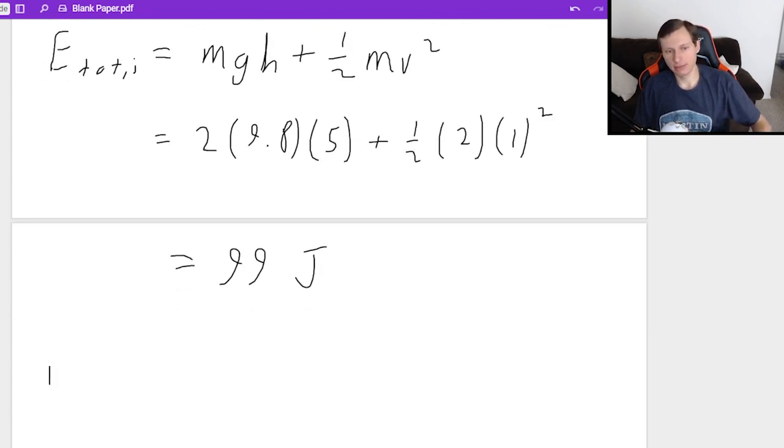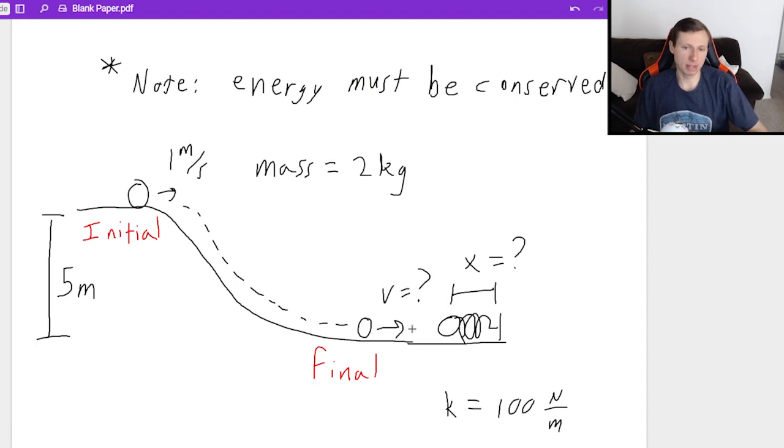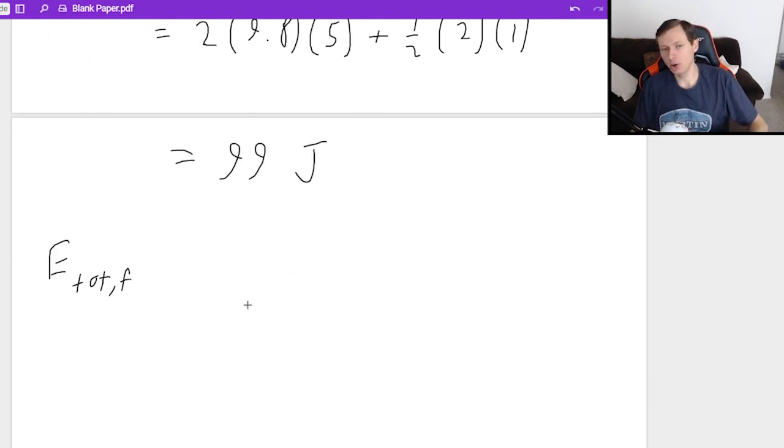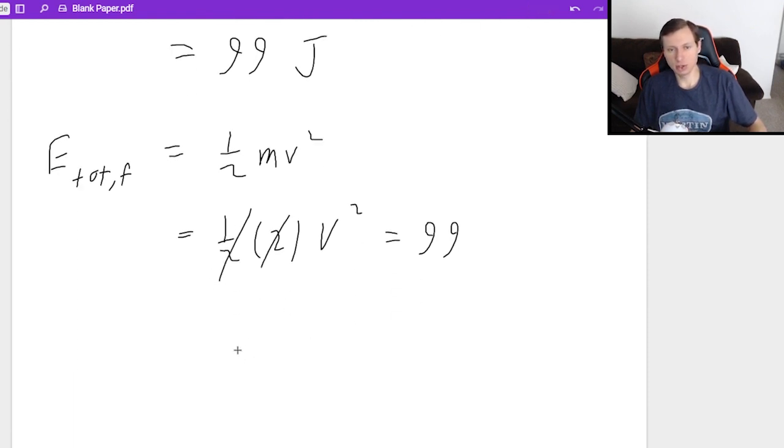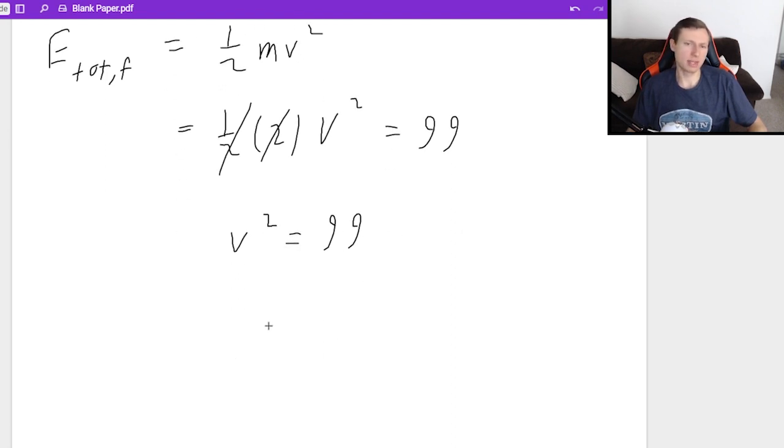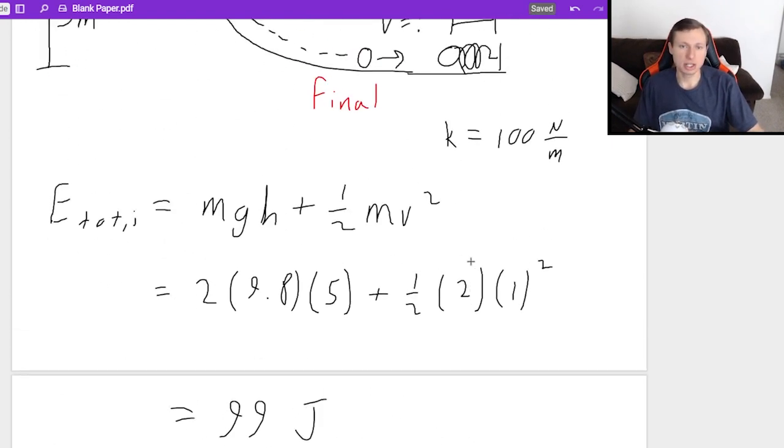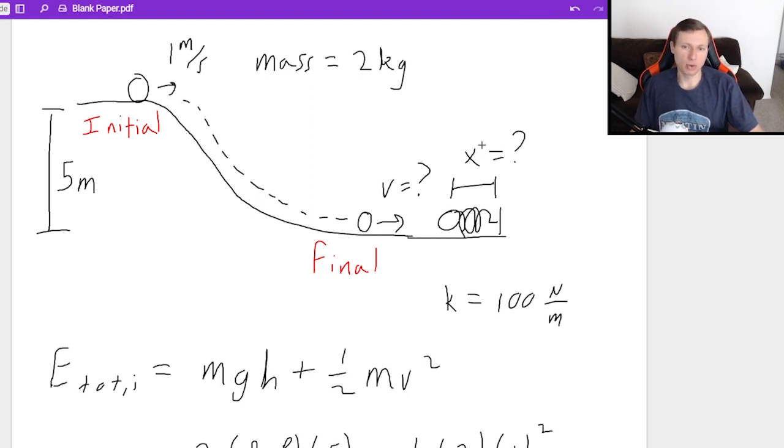Now for the final point, what kind of energy do I have? Remember the final point is at the bottom of the hill. I definitely have kinetic energy because I'm moving. I've got some velocity. And I don't have any gravitational potential energy because the height's zero. You're at the bottom. And you're not touching the spring yet. So it sounds like it's all kinetic. E total final equals one half MV squared. And I know the mass is still 2. And that velocity is what I'm solving for. I can set these energies equal to each other. This equals 99. The one half and the two cancel. It looks like V squared equals 99. This is going to be like just barely less than 10. 9.95 meters per second. That's the speed at the bottom.